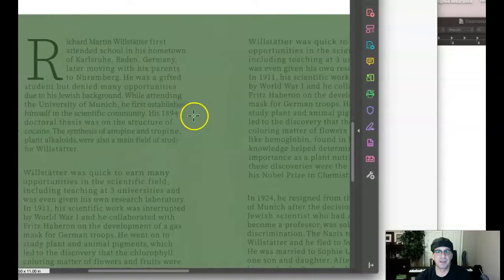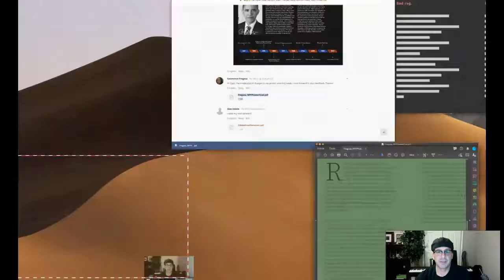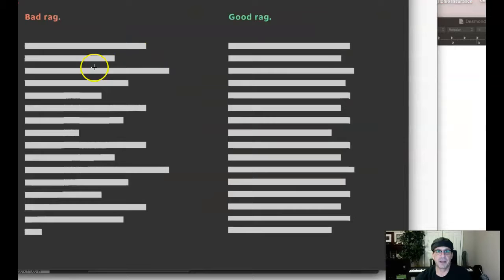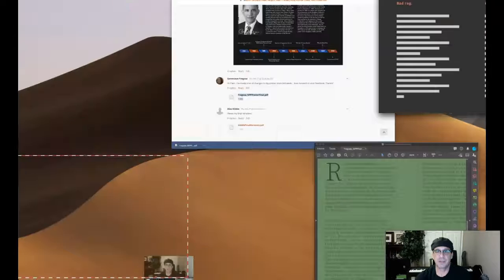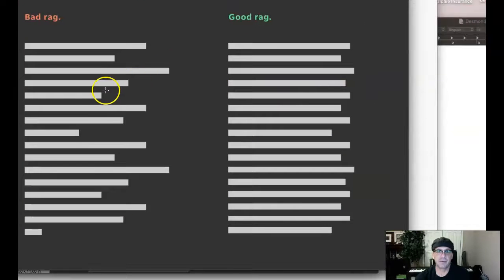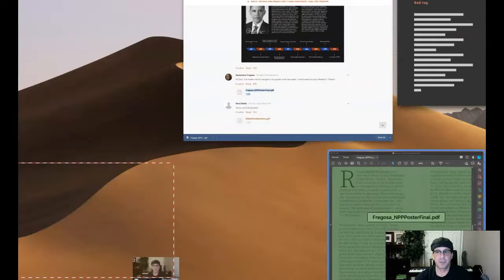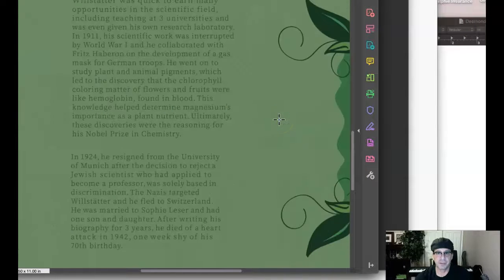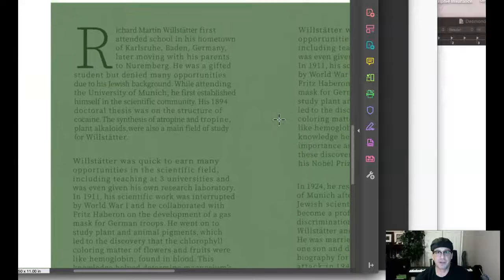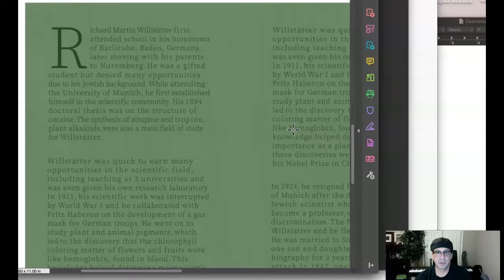Okay, rags need to be adjusted. Here's the difference between bad rags and good rags. You want to avoid any kind of angles, sharp angles, or any kind of these wavy patterns right here. So you want to adjust your rags, and that's covered in a course announcement. You want to go through those and review that, adjusting rags.